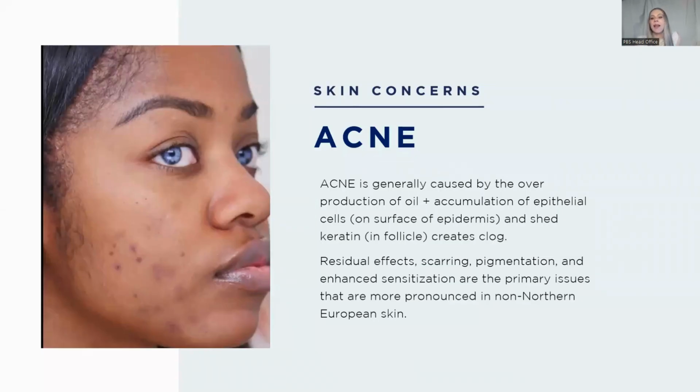All right, so let's get into it and let's talk about acne. Now, acne is a very common skin condition, and it's something that most of us will experience at some point in our lives. It isn't just reserved for those going through puberty or teens. It can affect us all the way through our adult life as well. It has absolutely no boundaries, it's not prejudiced, and it can be present not only on the face, but we can see acne showing up on the chest, on the shoulders, and on the back as well.